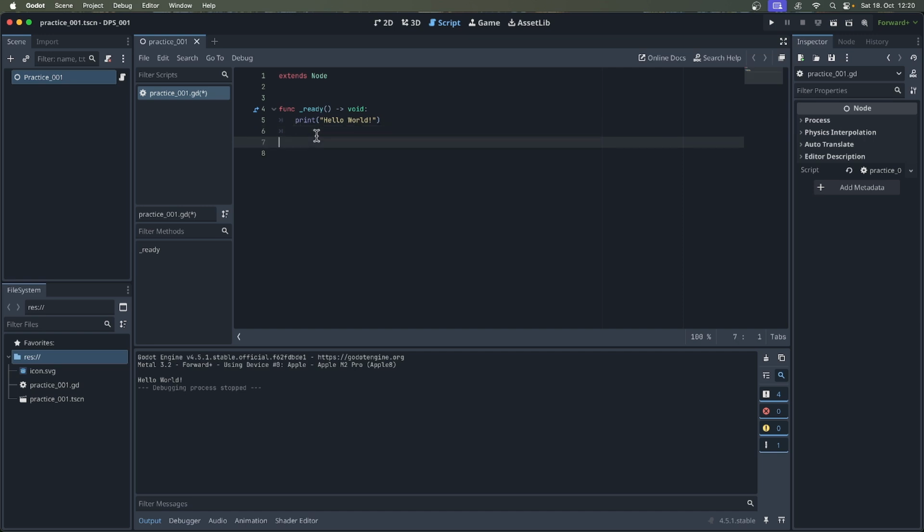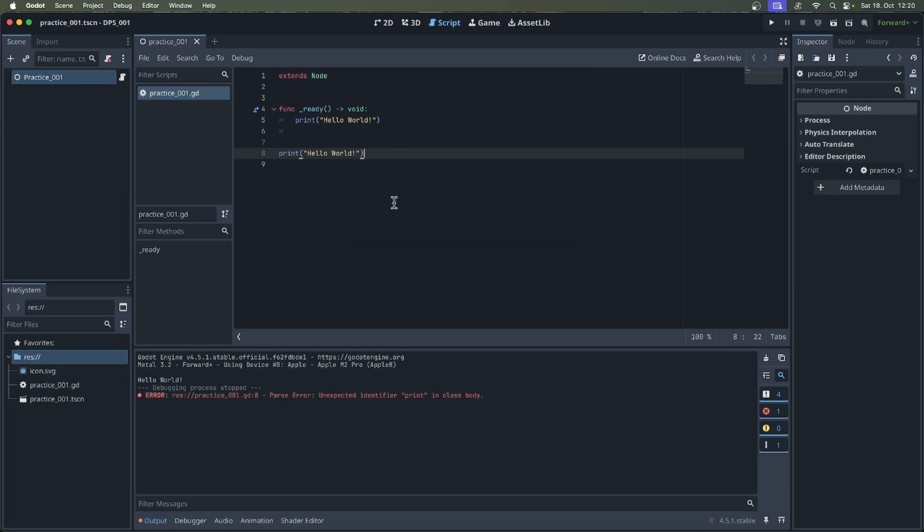If it isn't, there will be an error message, as we saw earlier. So you can indent it and then it will be inside of this function body. This is how it is called. And that's the most important thing to be aware of right now.